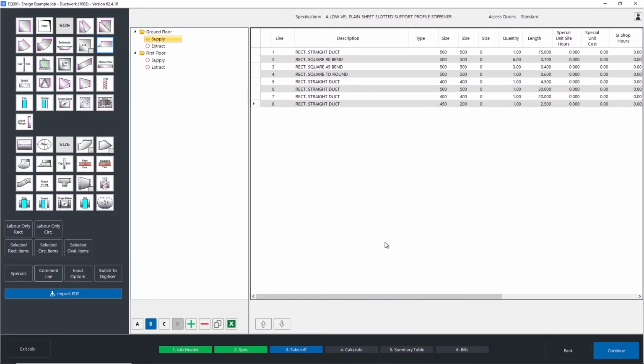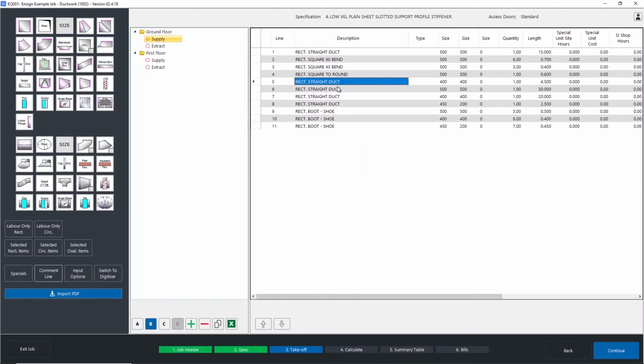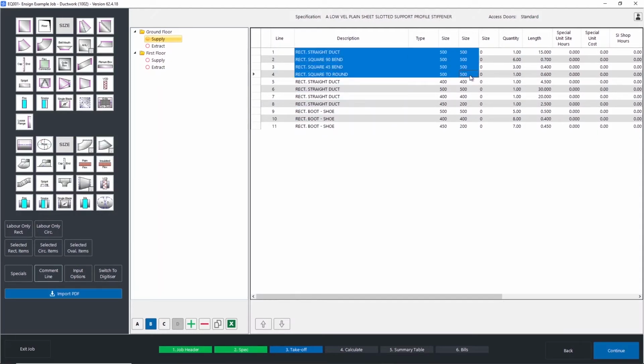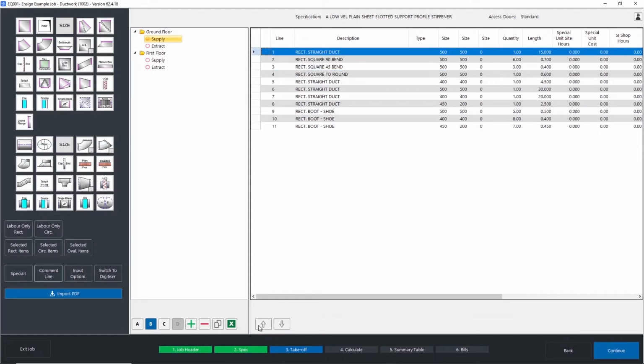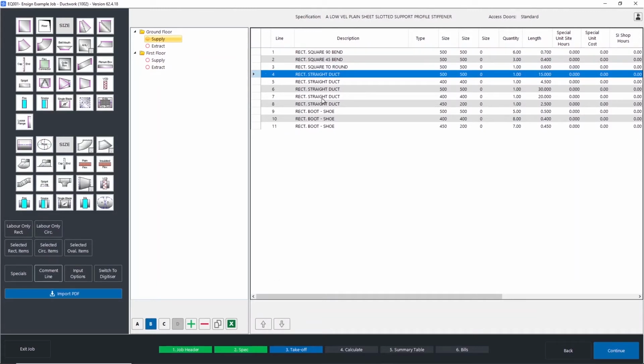This can make inputting a lot faster, especially if you wanted it sorted on your screen as component rather than size by side, sorry, that we've got happening a bit more up here at the top. Now any of the items, if you do want to reorder anything, simply just highlight it and use your arrows down here, and you can move everything about where it needs to be.